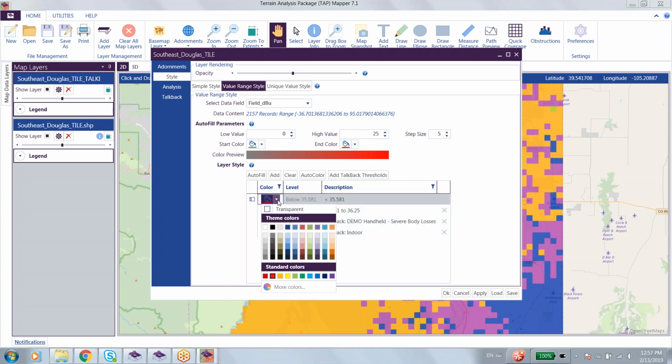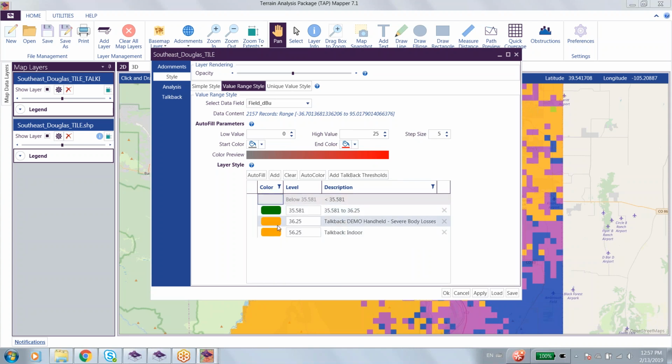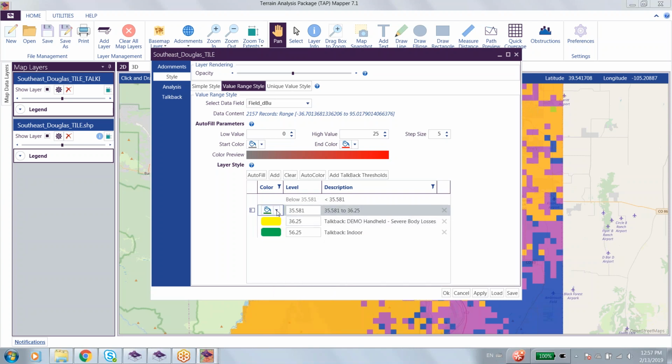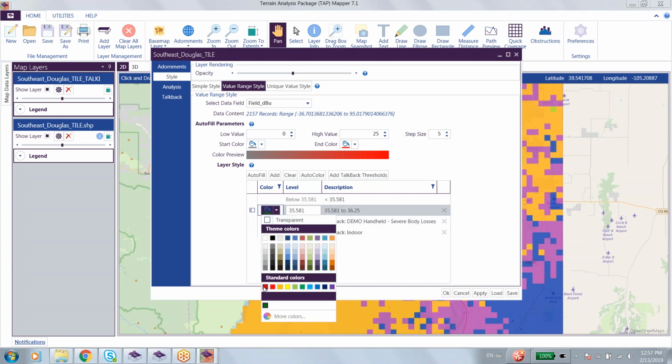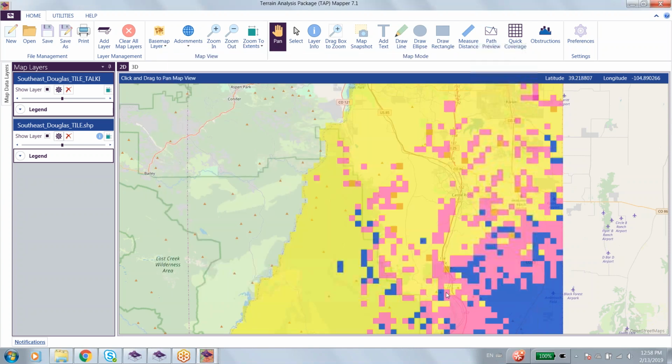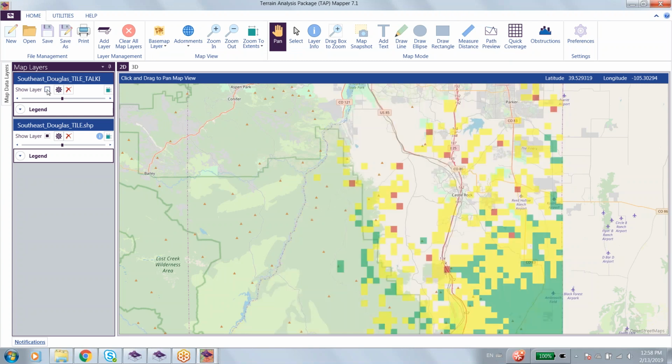Make this one transparent. Make this one the green, yellow, red. Click OK.